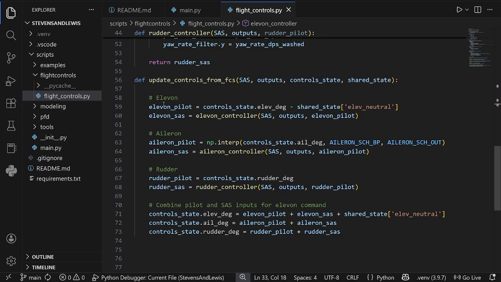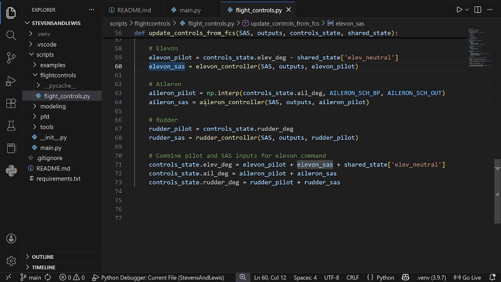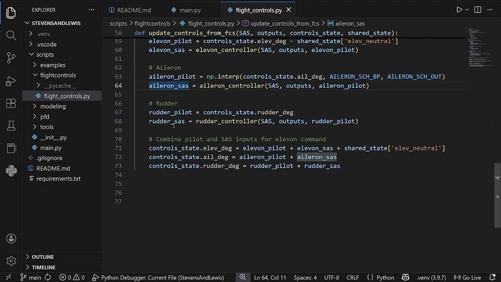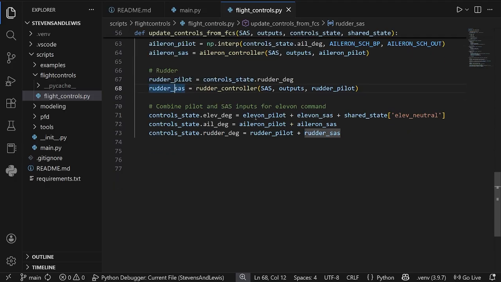So elevon is done here. So it gets the elevon SAS, gets the aileron SAS inputs, gets the rudder SAS inputs, and then it changes the control state of the elevon. So we're passing in this structure here by reference, and then it's going to be updating that value.